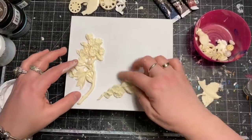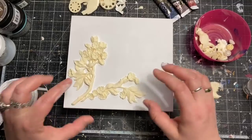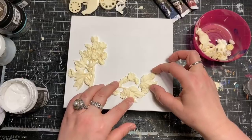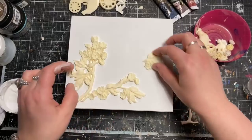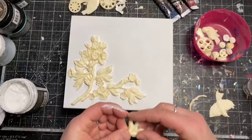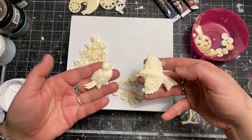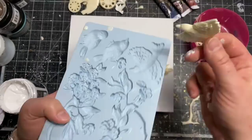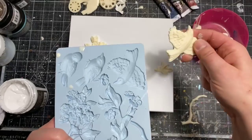I really liked the concept of making this branch with the apple blossoms on one side, maybe a little bit longer here, adding some extra leaves. That would be really cute, or maybe this one here. And then I have this extra one, and I have two birds I want to include. They are all coming from one mold, so I just made them in advance with the quick curing resin, so they just pop quite easily.